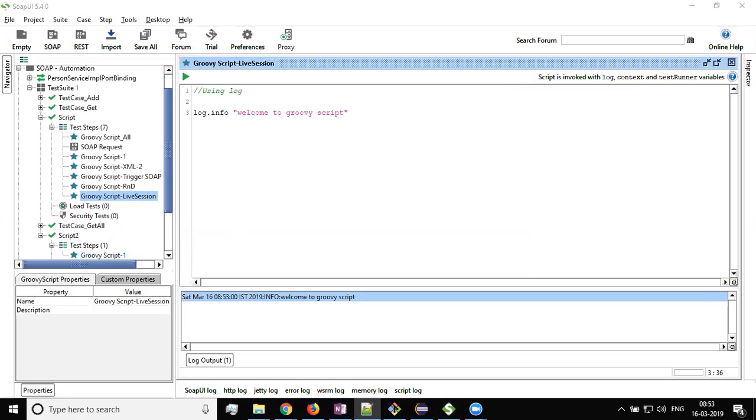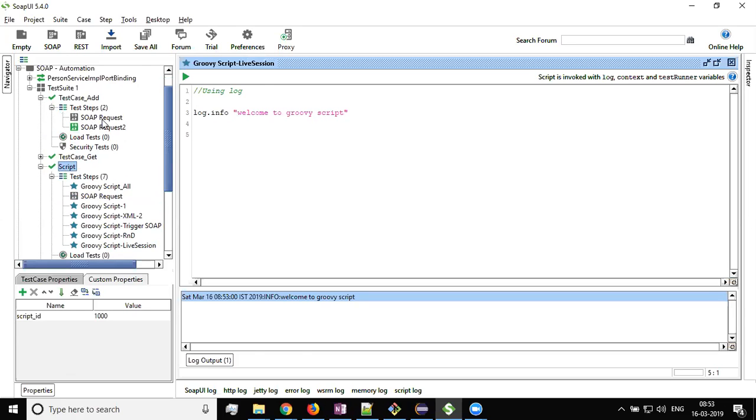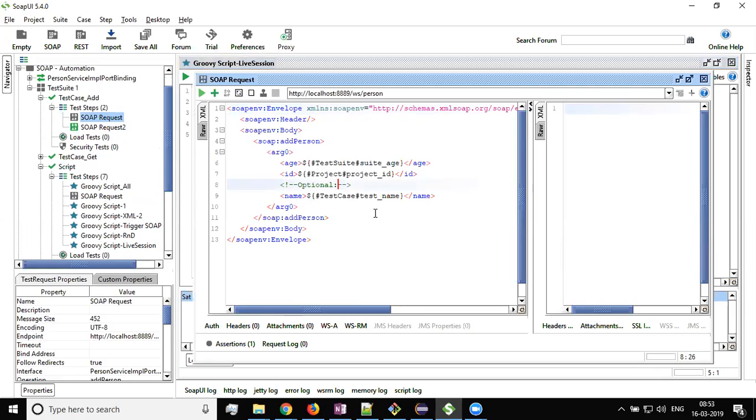Now we are going to use some of these parameters, context and test runner, to perform some automation. First of all, I want to display this value, for example. Suppose this is my test case, my script, and here I have defined a property, script underscore ID. If you remember, when I was adding, if I go to my test case, this is how I used to access that attribute dynamically.